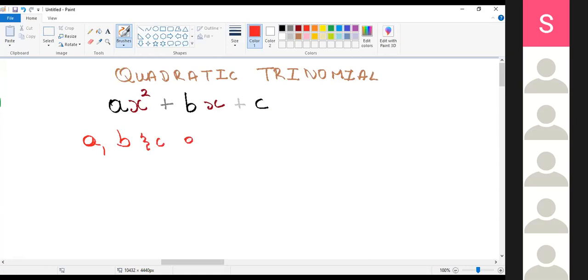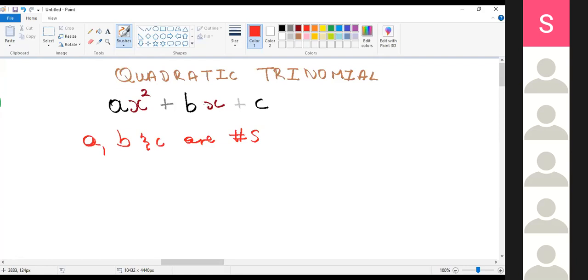Now, the next thing that you need to know with a quadratic trinomial is that a, b, and c are numbers, right? I know that is not technical, but they are numbers. So a, b, c is going to be a number, 1, 2, 3, 4, 5, 6, 7, 8. Everybody get me? Can whoever that is mute your mic for me, please? So a, b, and c are numbers, and the x squared and the x, of course, or whatever letter that is going to be.